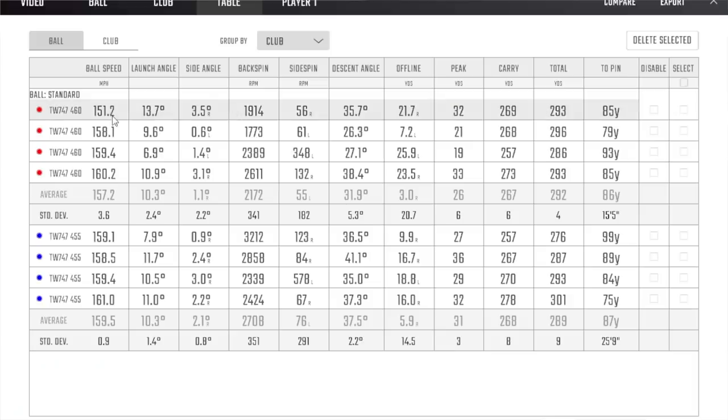Okay, so looking at the two clubs, it's got the 460 on the top, 455 in the bottom. So look at ball speed first, so 157 against 159.5, so a little bit more ball speed with the more compact head. Obviously a little bit of strike may play a part of that. Looking at backspin numbers, so 2172 with the 460, which is a really good number for me. So quite a controlled spin number there. You see a couple coming out a little bit low as I just move my strike, and one just creeps up a little bit, 2.6, but by no means high numbers.